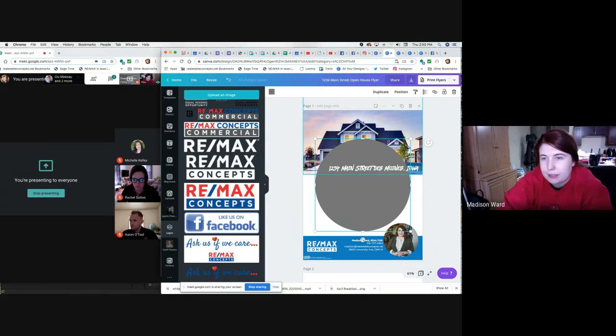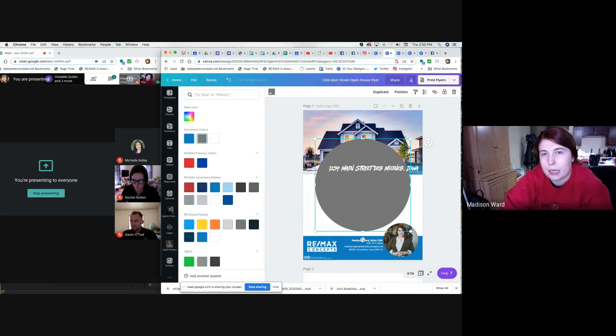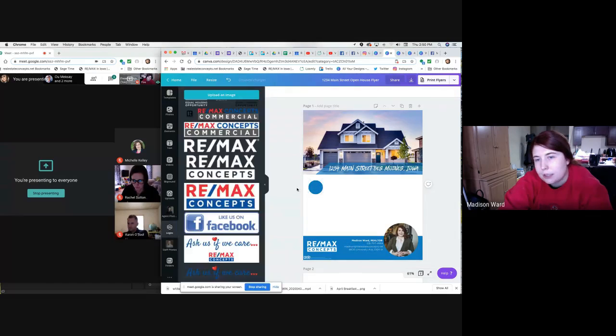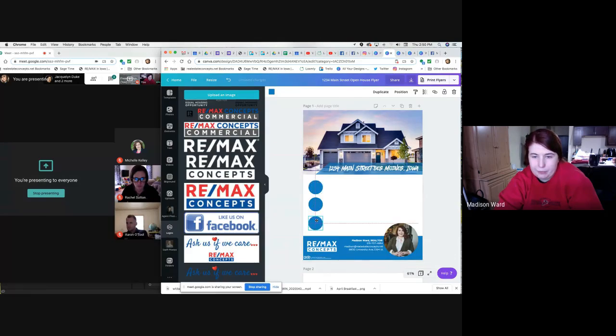So obviously it's very large, it's very gray, that's not what we want. So I'm going to go ahead and select our color box up here in the top left and change it to blue. Same blue that we had for our footer. I'm going to drag him down with the corner size toggles and make him pretty small. I don't know, what is that, like a dime maybe? And I'm going to go ahead and copy this so we have 3 of them. We want 3 of the exact same size, and you're going to line these up kind of like buttons on a snowman.